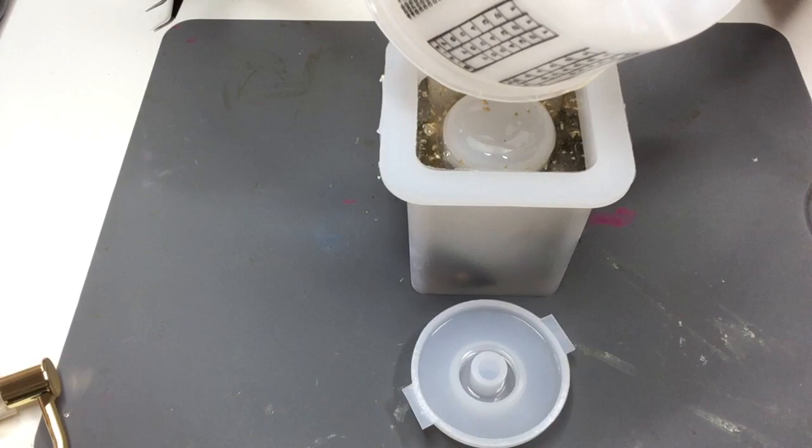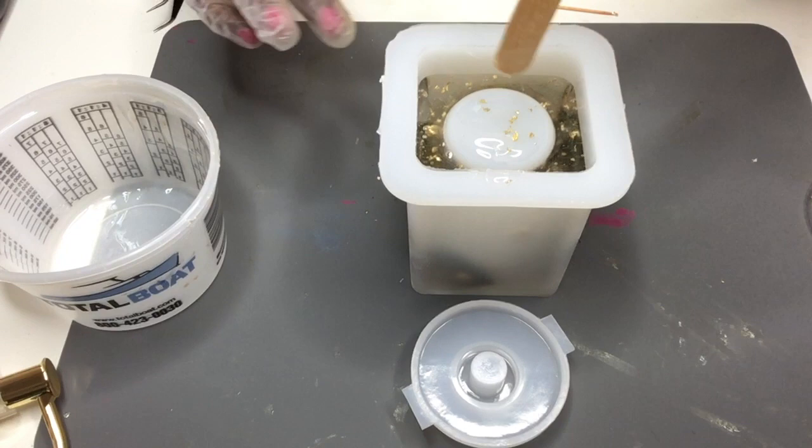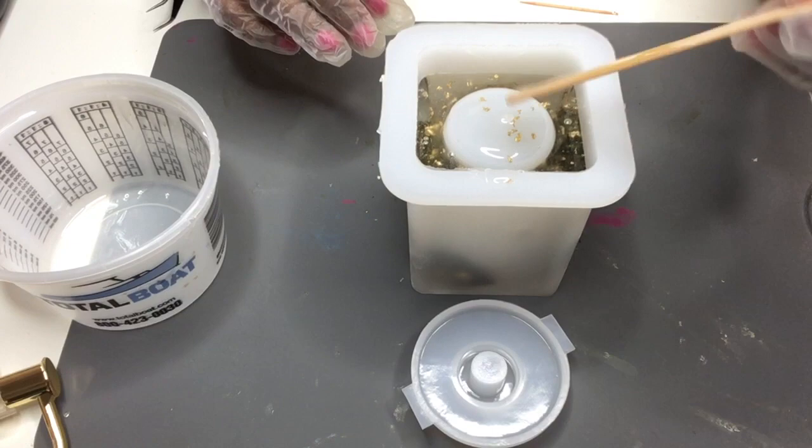Okay. So I'm going to mix some more resin and I will see you back here when I'm done. So I'll be right back. I'm going to make some more resin.